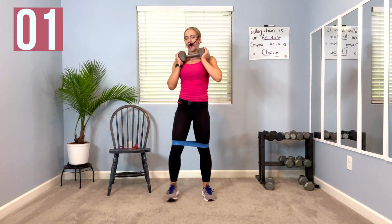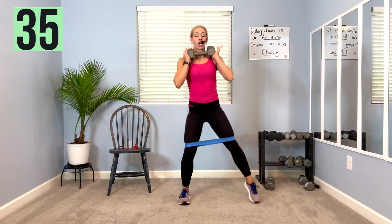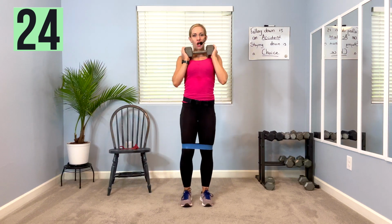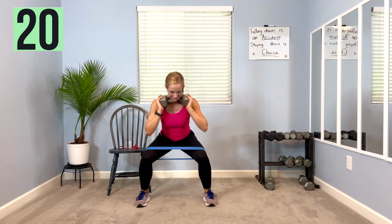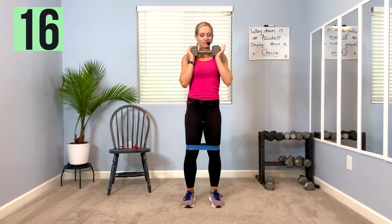I got my 20. 3, 2, to the right. Here we go. Sit the hips back. Center, switch sides. So that loop can help to engage your glutes and help to take some of the pressure out of where you might feel it in your knees when you do squats without the loop. If your knees are really sensitive, don't go this low and don't hold the weight. Just practice good movement up at the top, good pain-free movement.